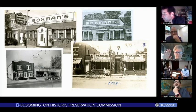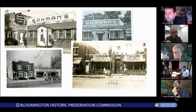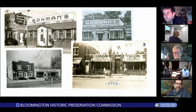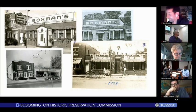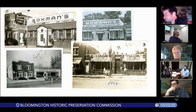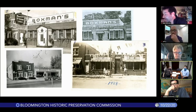But I think most of you guys all agreed that the inside of the building and the majority of the building was in pretty bad shape. And multiple times I heard many of you say, if we could just do something with the front of the building, even Boxman's grandson or son said the same thing. If we could save just a little part of it, that would be awesome. But he understood that the building in itself was in bad shape. I'm sorry I talked too long, and I'm done. Josh, it's perfectly fine, because we really do want your input. Deb, you have some questions or comments?